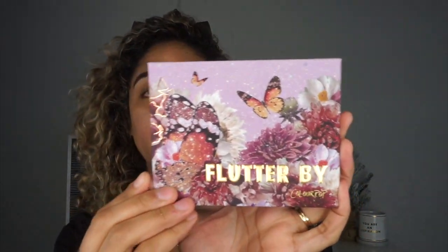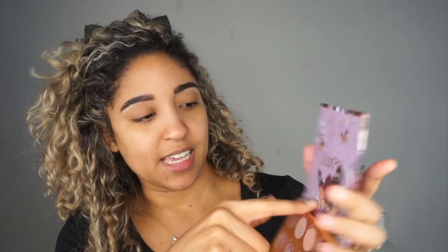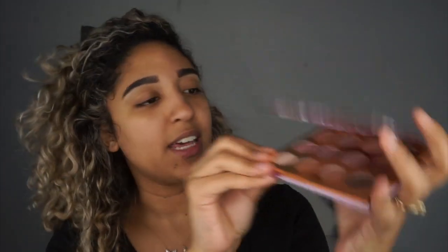All of these palettes are butterfly themed. You might notice my little necklace — these are beautiful butterflies my husband got me for our anniversary, I love it so much. They first came out with the Flutter By palette, which is a purple eyeshadow palette. Another thing about me: not only do I love gold, I also love purple. This is what it looks like on the inside — it has beautiful butterflies and glitter throughout. This is more of their cool-toned purple palette, and I just want it because it's purple and butterflies.